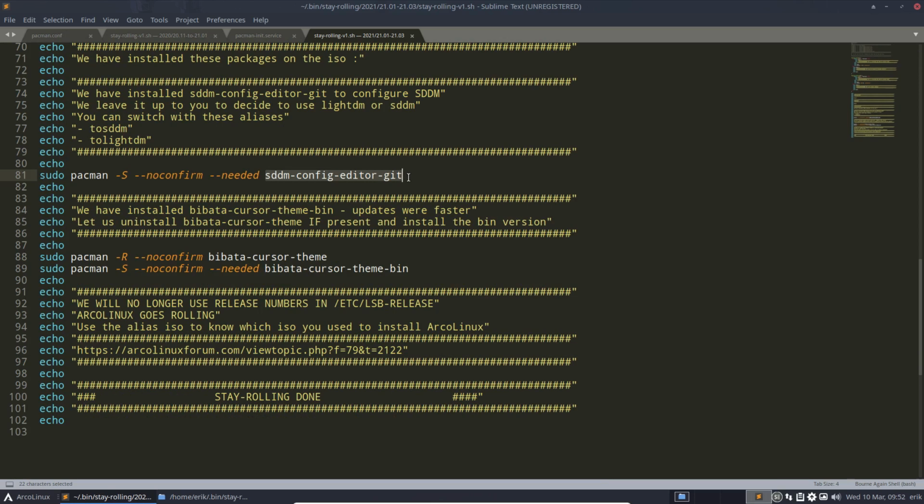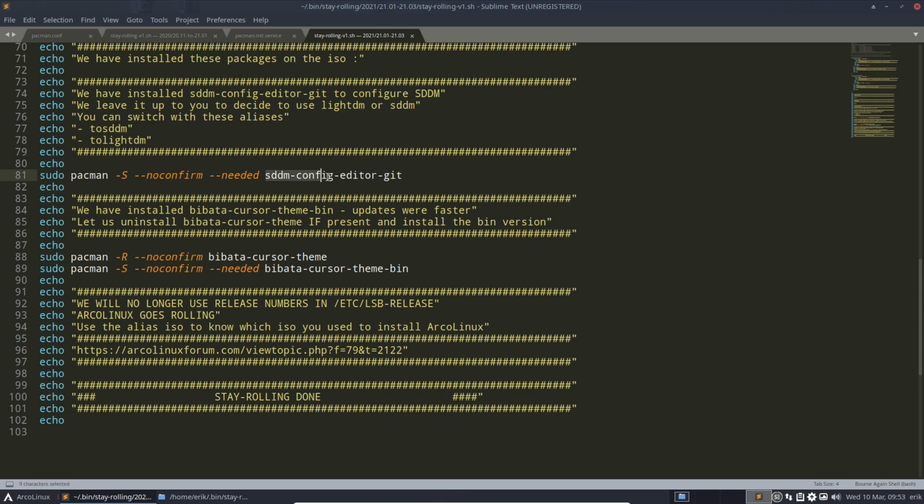If you want to stick to LightDM, that's no problem. But if at some point in time you get a black screen, you remember there's a nice alias to SDDM. See if changing your LightDM to SDDM, so the display manager or the login manager, is making it possible to boot up again. So by default, we go to SDDM. There are lots of beautiful themes for it.